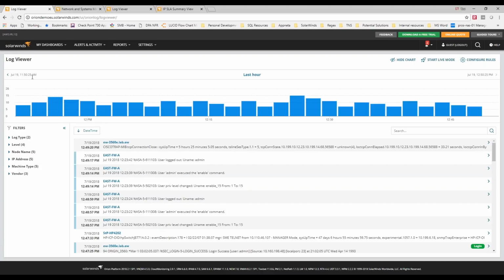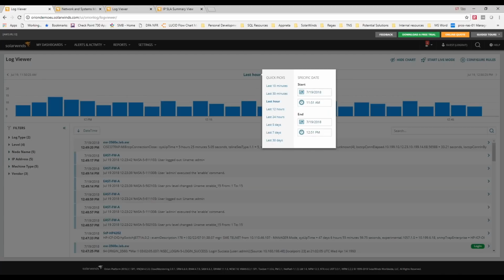And here what we see is the summary page. We immediately get a histogram, so we've got quick identification if we've suddenly received an increase in log data. And so from here, we've got the last hour, we can change the time periods, we can go and have a look historically against this data set.